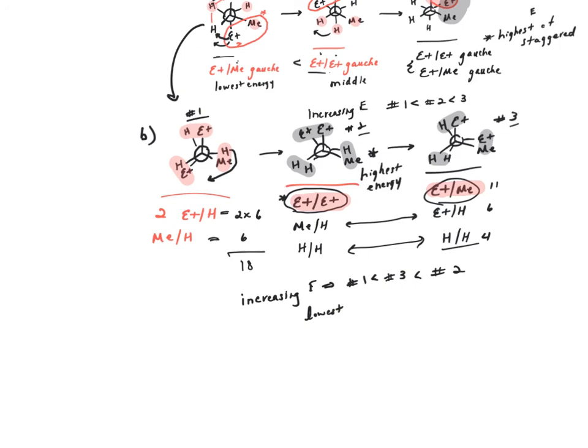So this guy would be our highest energy conformation, which is what they actually asked about in the problem. If you were asked for the lowest energy conformation, it's a staggered one up here, number 1, which had the ethyl groups in the anti-position. The highest energy conformation is going to be an eclipsing conformation, and we went with number 2 because the ethyl-ethyl eclipse is probably the highest energy penalty overall.